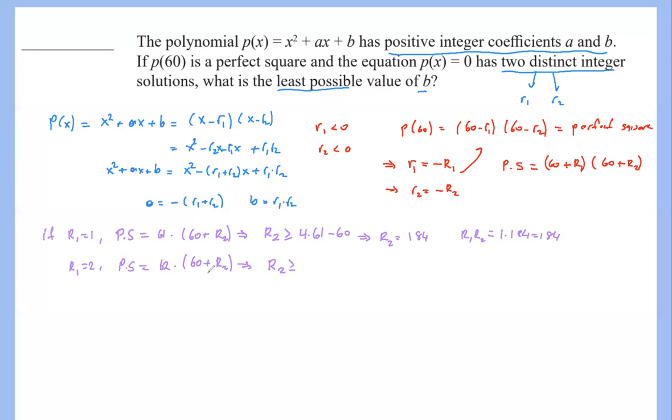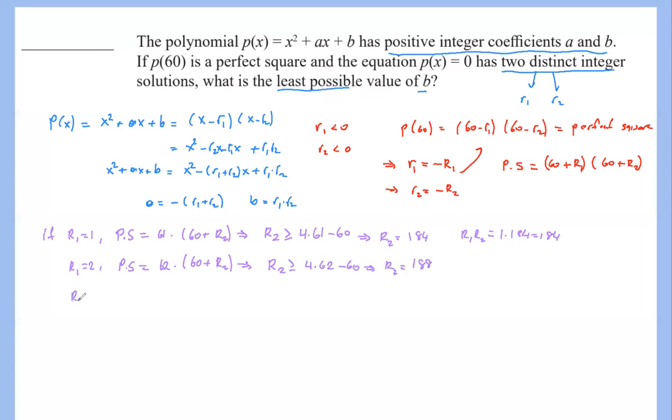So then we should choose something else. In this problem, I multiply by 4 because 4 was the smallest perfect square that I can multiply to get another perfect square. So I can just use the same thing. It's 4 times 62 minus 60. So that means R2 is 4 times 60, which is 240, and then there's another 8. So it looks like we have 188 in this case. And if you multiply 2 by 188, the product is way bigger than 184, so that's not the case. So far, this is the largest one.